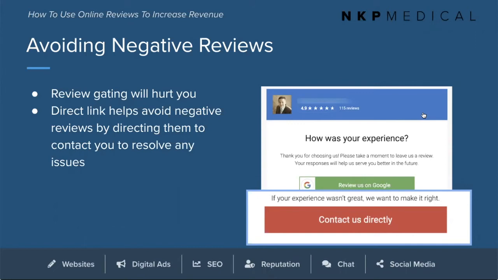There are a lot of companies out there that will say that if somebody leaves you a bad review, they can filter it out so it isn't published on any of the review sites. That's called review gating. There's a lot of research and a lot of articles on it. It's actually a huge red flag. So if anybody ever tells you they can take down and filter out bad reviews, just run away, because that can get you in a lot of trouble. Review sites have very strict policies around review gating, because their goal is to provide the most accurate reviews of businesses to their consumers. If you're filtering out all the bad ones and only putting up the good ones, you get flagged.